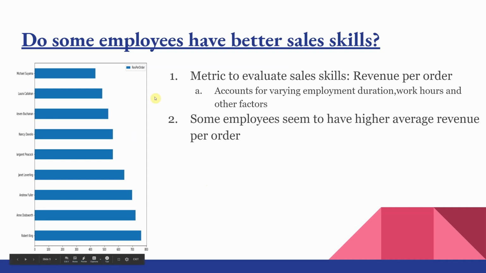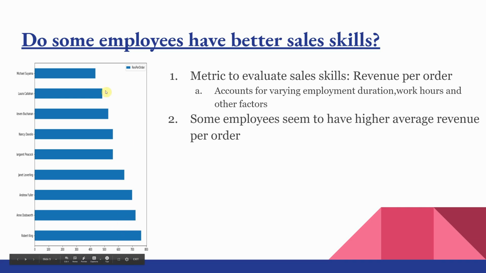So then the question becomes, as with all statistical analysis, we have to ask ourselves: is this variation in revenue per order something that could have been just the result of random chance, where some employees happened to get lucky and customers came to them who were big spenders, or can we say that there has to be something about this employee that leads to them being more productive or gathering more revenue? And to answer that, we have to ask, what are the odds that, for example, Robert King, who is our highest selling employee, could have collected as much revenue per order as he did just due to random chance?